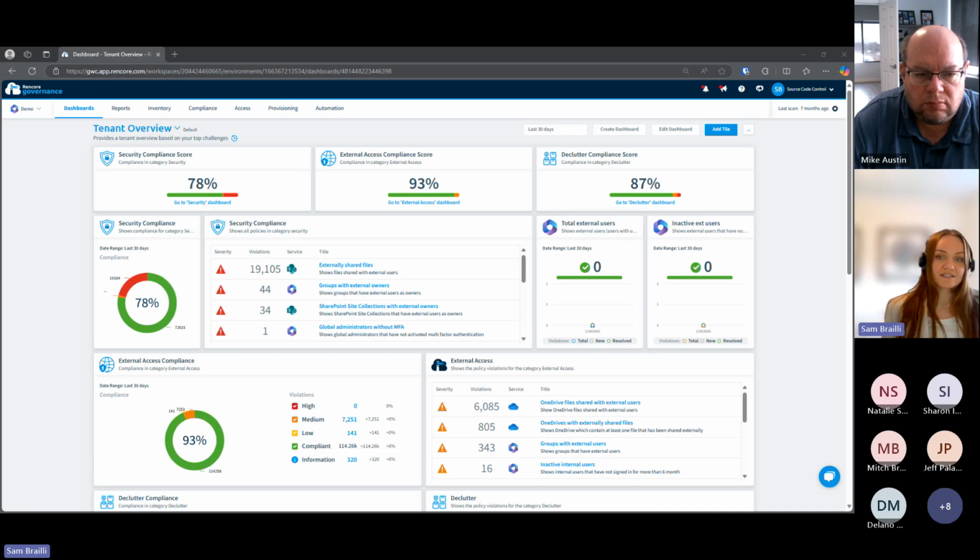We could look at license management and cost optimization. So that's identifying if we've got users that have left the organization, but perhaps they've still got licenses assigned to them, or equally, we might have licenses assigned to users, but they're not using them. So this is all wasted money, effectively, that we can remove and recoup. We could look at decluttering for things like Teams, SharePoint, OneDrive, and Power Automate. We can look at collaboration security and also multi-factor authentication, and also data retention and lifecycle management.